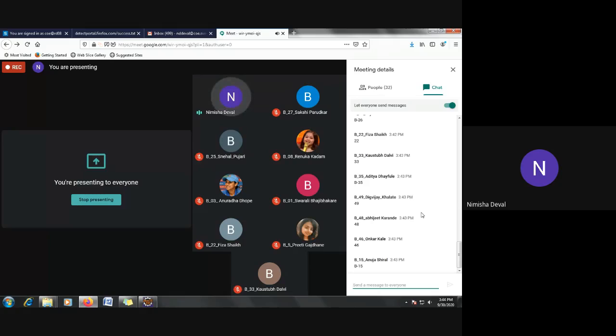Roll number 51 to 60. Okay, 55 is present. Anybody else? 61 to 70. Roll number 61 to 70. All are absent. 71 to 80. 79 is there. 72 is there. Finished?